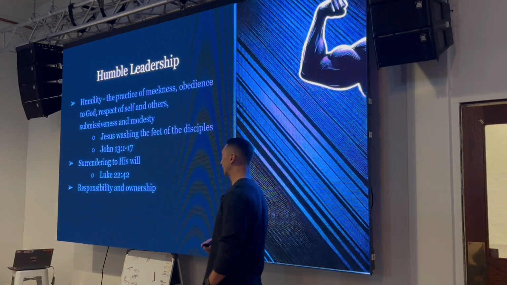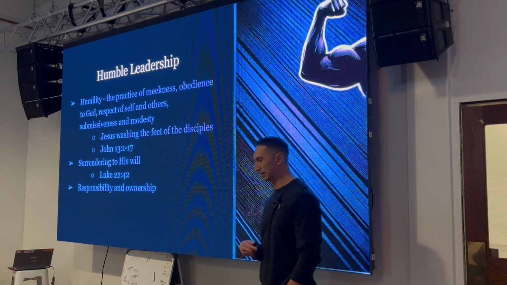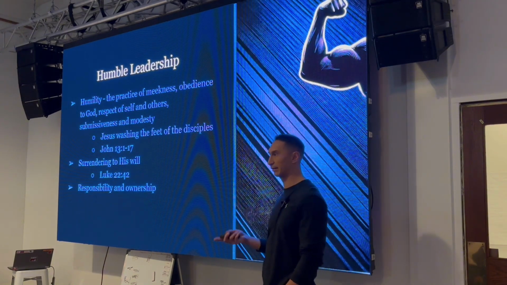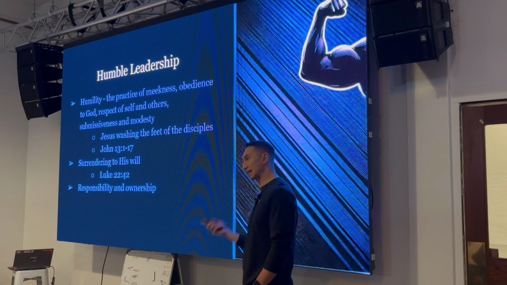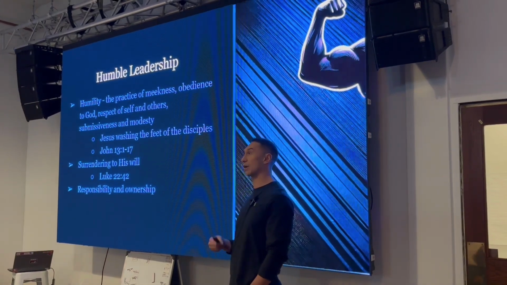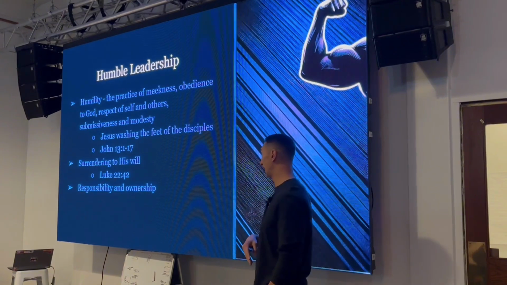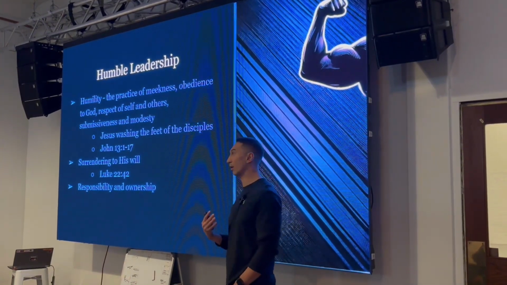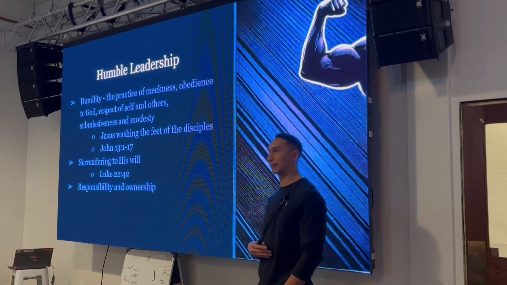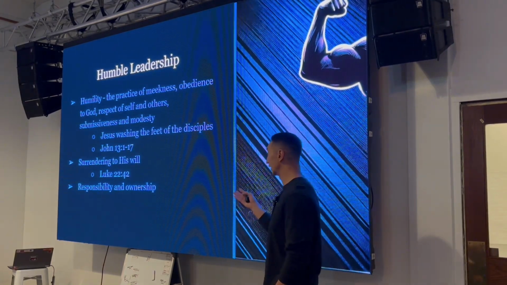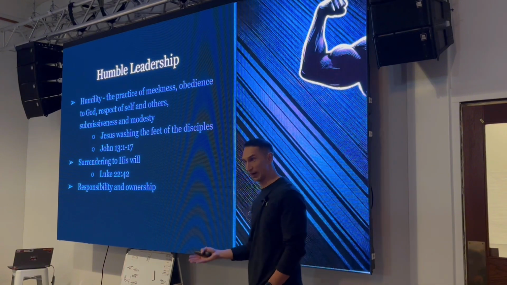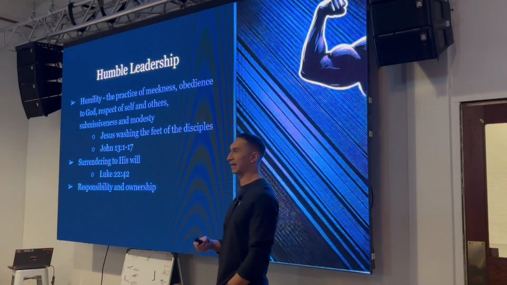And then lastly, about humility, the humble leader has responsibility and ownership. Like I said earlier, when things go wrong, the leader has to take responsibility for that in the workplace. So if a catastrophe happens at work, as a leader, you've got to take responsibility for that. If in the home something goes wrong, you've got to take responsibility for that, and then ownership of that. And so you are owning the fact that, hey, we came up short. We failed on X, Y, and Z. Or if you're a sports person, maybe you didn't execute the game plan or whatever, right? So you're taking ownership of that.